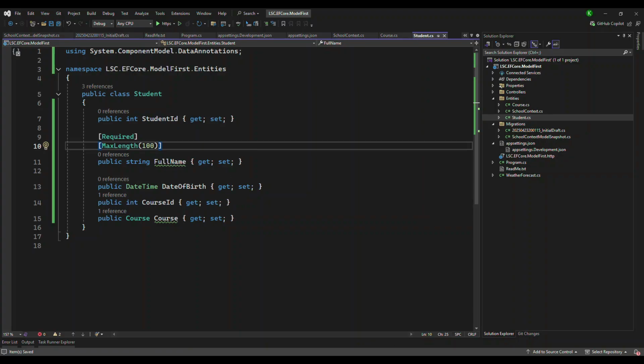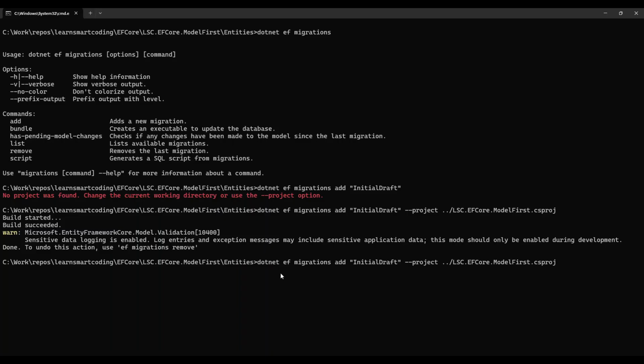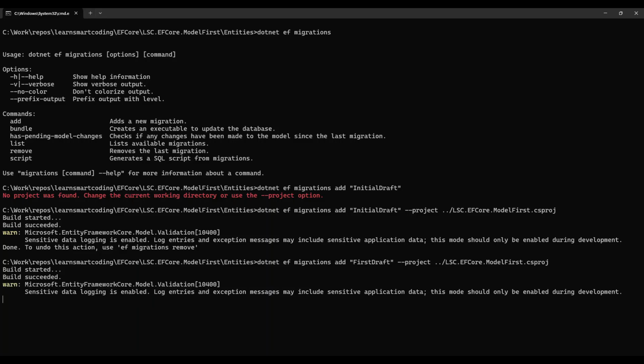Now we will do the same thing, but here we will say first draft. We are going to create a second one, a new one. Once we have this, based on the current models that we have defined, it will create a new migration for us, which is first draft.